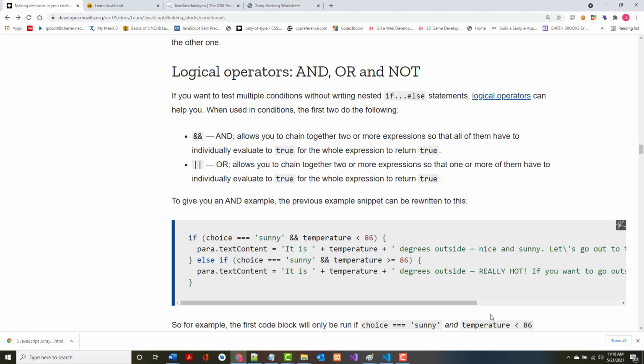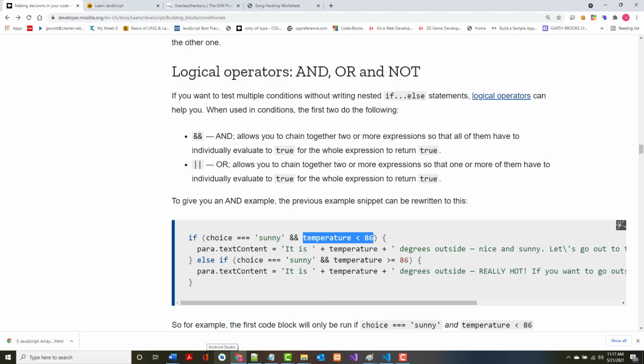So when you use an and like this, both of these must be true. This must be true, and this must be true. If this is false, it doesn't matter if that one's true or false. If this one's true, but that one's false, it doesn't really matter that that one was true. All right? What JavaScript does by default is it uses what's called short circuit evaluation. What that means is if this one is false right here, if the choice was not sunny, you don't even check this. Since it's an and, both of these must be true, so if this is false, there's no sense in checking this one.